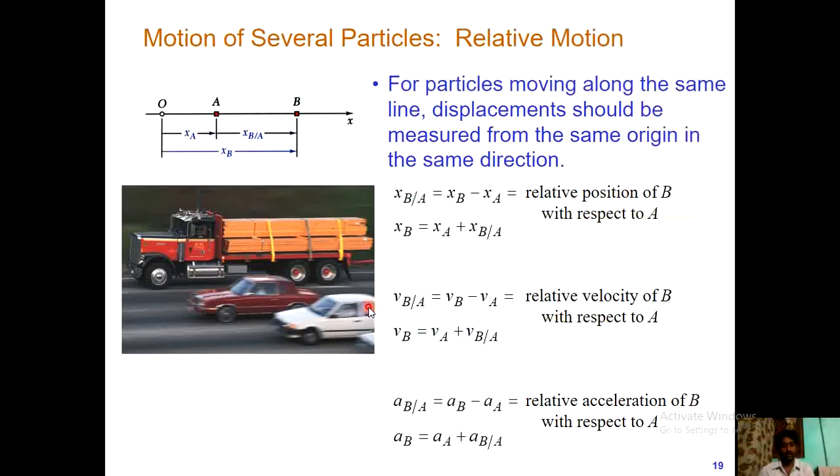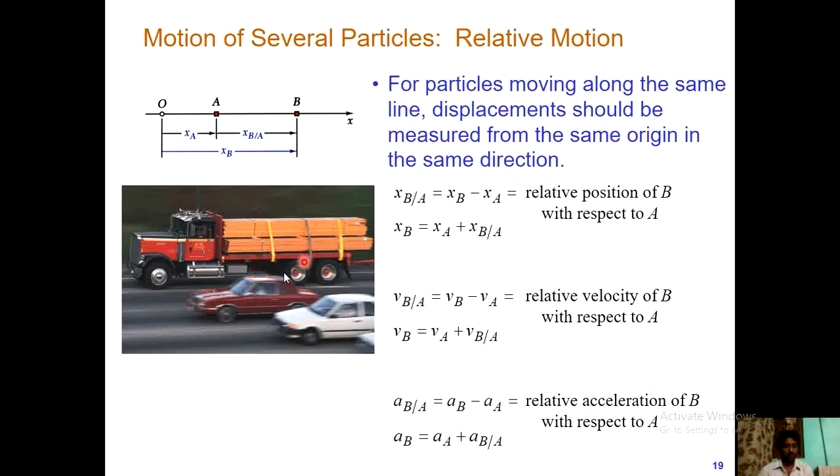Okay, the motion in relative terms, what we have said. The relativity in the equation is something you have to understand from your basic knowledge, what you have studied in school and college, that was in vectors. You know that, but I'll give you a revision: from a point, that is xa, b point is xb. So xb by a means the distance between a and b. This is what we do, it's relative motion. Similarly for that I can write vb by a.